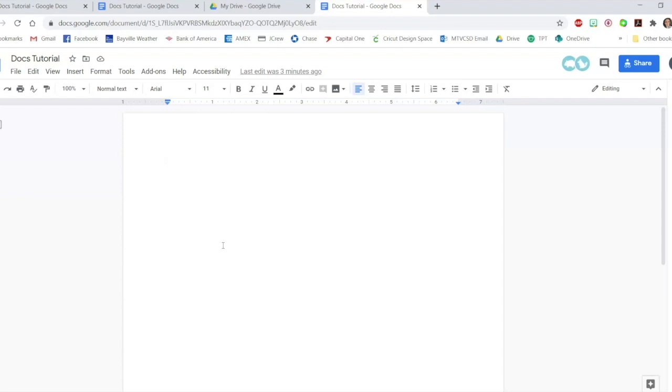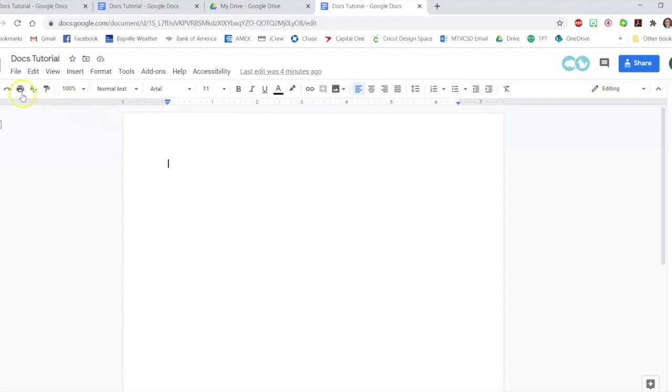First, I'm going to review some formatting. I would recommend that when you create a collaborative document for your students to use, you set up all the formatting ahead of time. Students tend to get very carried away with font style and size and colors and backgrounds and pictures, and they tend not to focus as much on the actual content. So if you set up the formatting ahead of time and tell the students to leave it as it is, then they can focus on the activity at hand, the assignment at hand, and not so much the looks of the document itself.